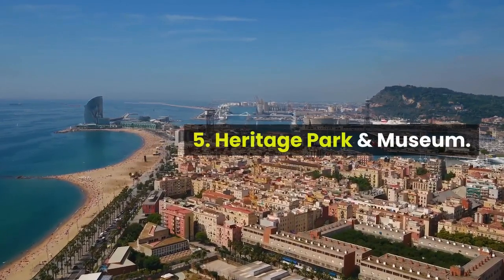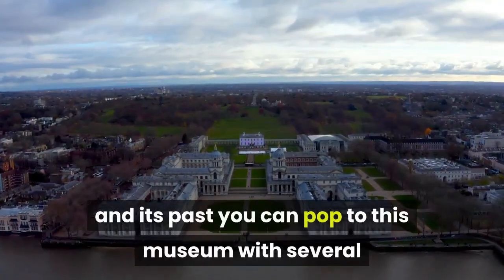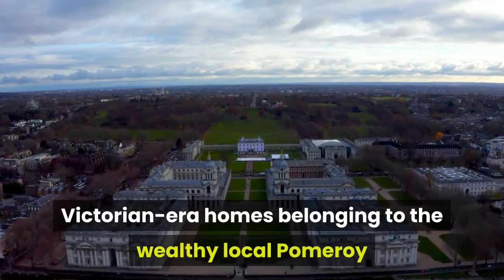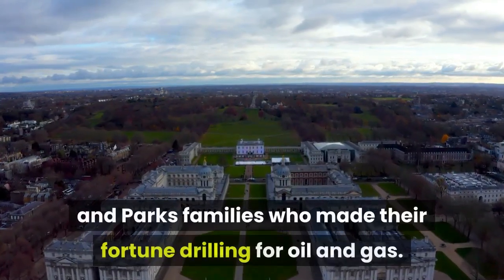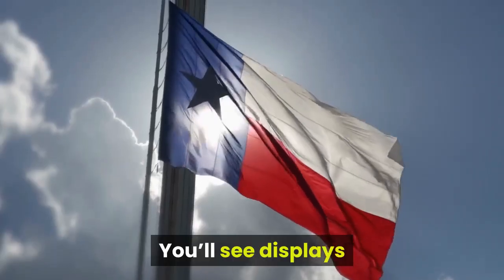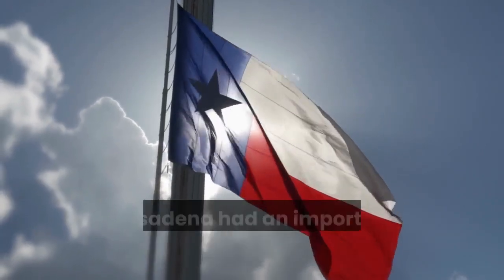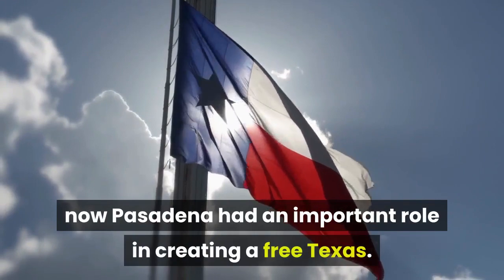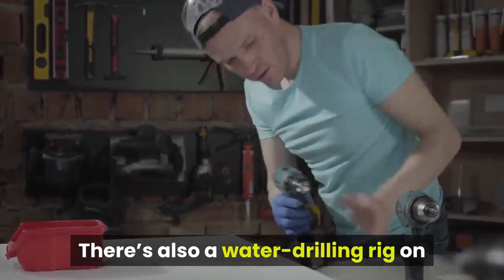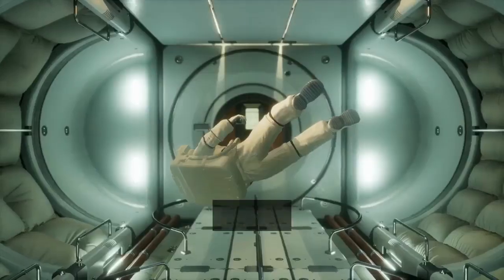Five: Heritage Park and Museum. To get a sense of the location and its past, you can pop to this museum with several Victorian-era homes belonging to the wealthy local Pomeroy and Parks families, who made their fortune drilling for oil and gas. You'll see displays that set out the events leading up to the Battle of San Jacinto and how the area that is now Pasadena had an important role in creating a free Texas. There's also a water drilling rig on display dating back to the early 1900s.